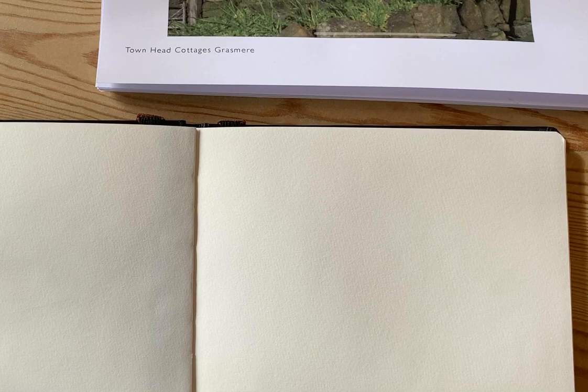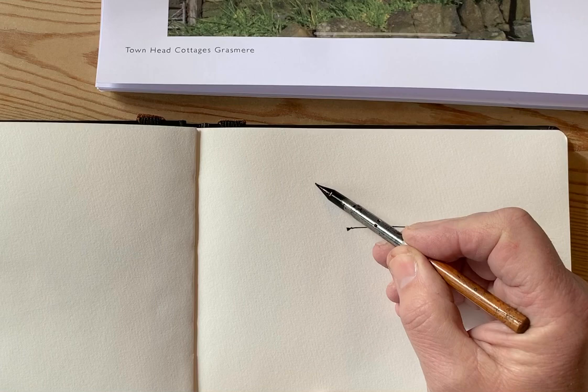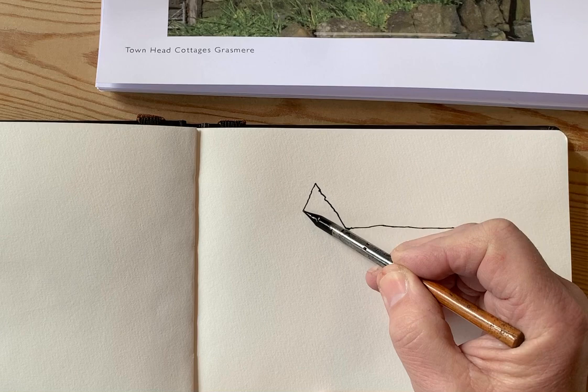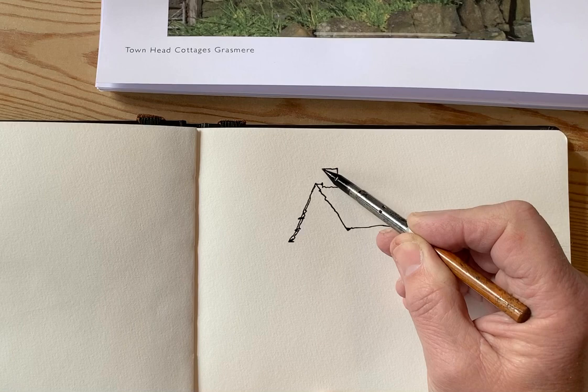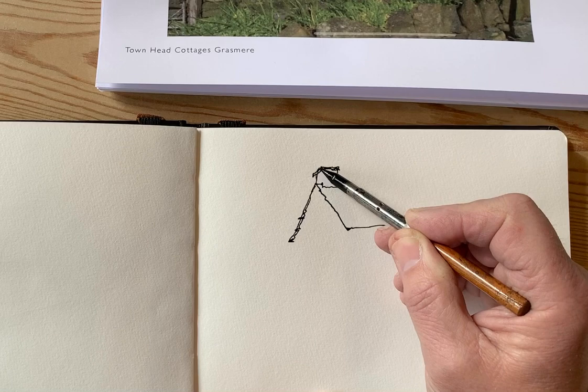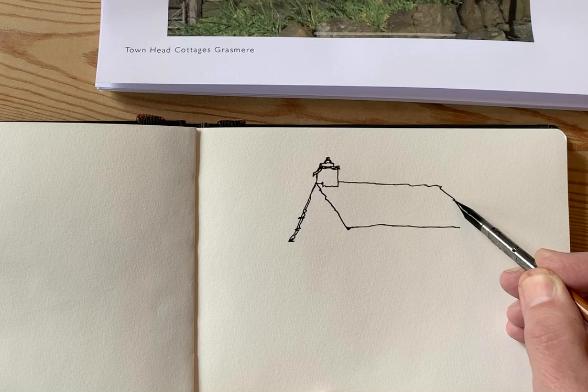As always I'm working in my Seyes Brighton watercolor book, and I'm starting — drawing direct in ink, no pencil lines. I prefer, as I've said if you've been to a workshop or a demo, this way of working because I do actually think you get a much livelier, freer, more honest sketch rather than tracing over an existing pencil sketch.